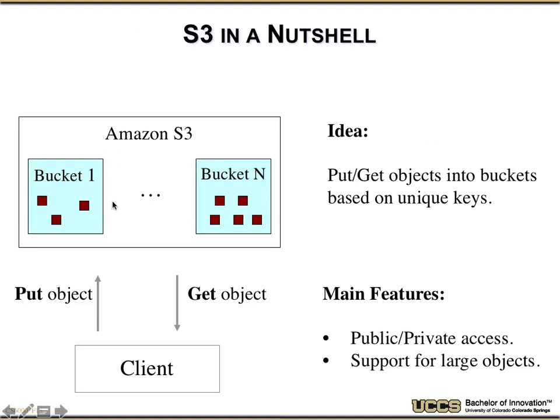So instead of a file system with names, everything is based on unique keys, which is like a hash of stuff. And I do puts and gets into buckets based on unique keys, and think of buckets as folders. So if I think of a folder plus file extension, the bucket is the name of the folder and the unique key within it. The unique keys are supposed to be unique across all buckets, so it doesn't matter as much. It has both private and public access and groups, so you can do the sort of storage permissions you're used to. And it has support for very large objects.